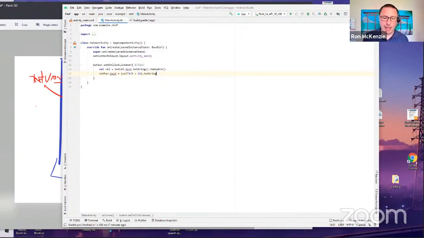And maybe I want that a little nicer, like 1 decimal place. Okay, so that's going to be %.1f dot format. That looks pretty good. Let's give it a run.